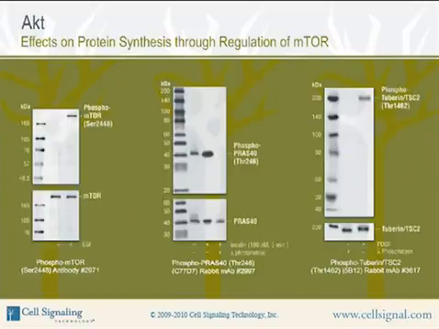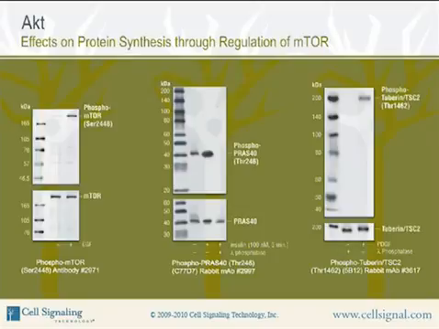Shown here are 3 Western blots depicting AKT as a regulator of mTOR. The Western blot on the left features extracts from serum-starved 293 cells, untreated or EGF-treated, using phospho-mTOR serine 2448 antibody, product number 2971. EGF treatment results in the increased phosphorylation of mTOR at serine 2448. Note levels of total mTOR using mTOR antibody, product number 2972, remain unchanged. EGF signals through the EGF receptor to activate AKT.